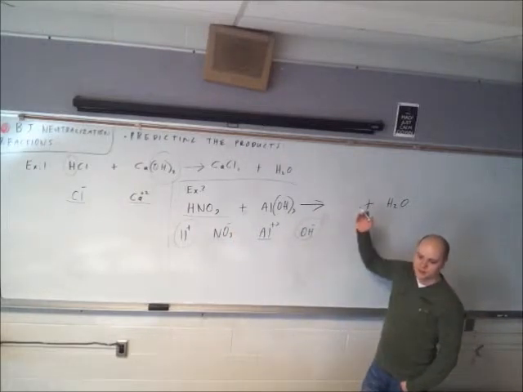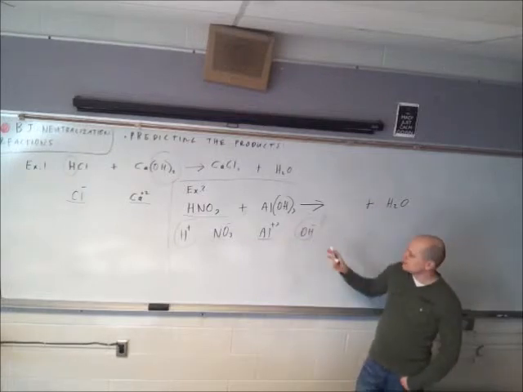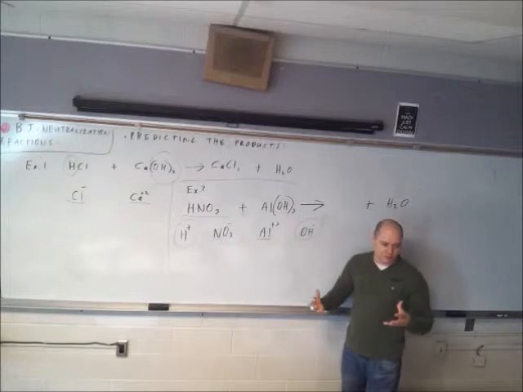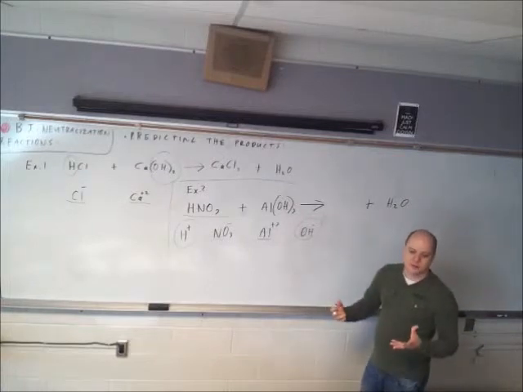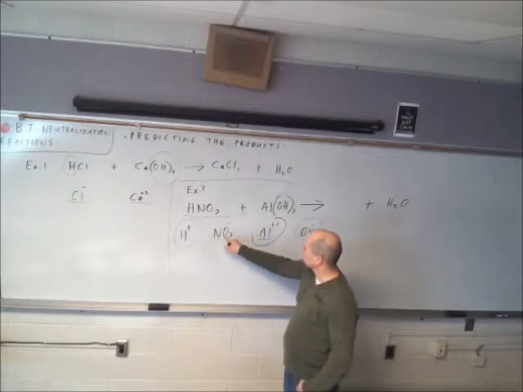All right, so remember a long time ago, we said when we're writing these formulas for things, charges have to add up to 0, right? So if I have aluminum and it's +3, and I have a nitrate, this minus means -1, right? How many of these do I need? I have to have 3 of these things to go with one of these, so that they all add up to 0. You cancel out the charge.